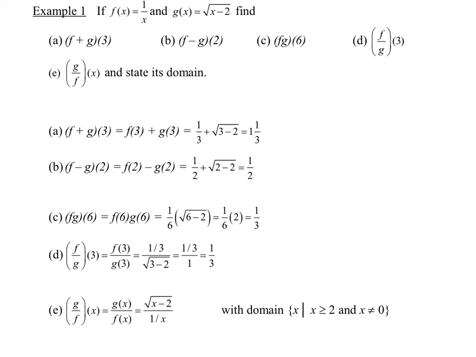It's possible to simplify that. If you're dividing by 1 over x, that's the same as multiplying by x. And when you end up with that, notice that your domain, on the top you can't have x be a value that gives you the square root being negative. So x has to be 2 or more. And this 1 over x, you can't put x equals 0 into that. So we've got x not equal to 0 here. Even though in this final simplified version here, there isn't a problem with x being equal to 0.